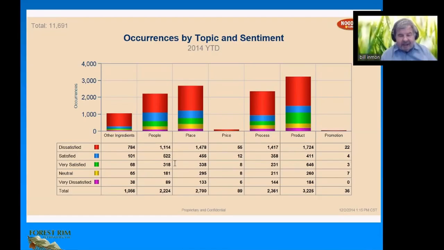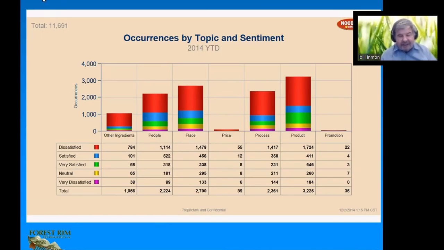Is it a cheap, dirty place? Is it a clean place? Are the windows clean? Are the bathrooms clean in the restaurant? What does the place look like? And then price. What are people charging for the meals that they get? Process. Process is how long did you have to wait to get to a table? How long did you have to wait before your waiter came and serviced your order? How long did it take to cook the food and prepare the food? That would be the process.